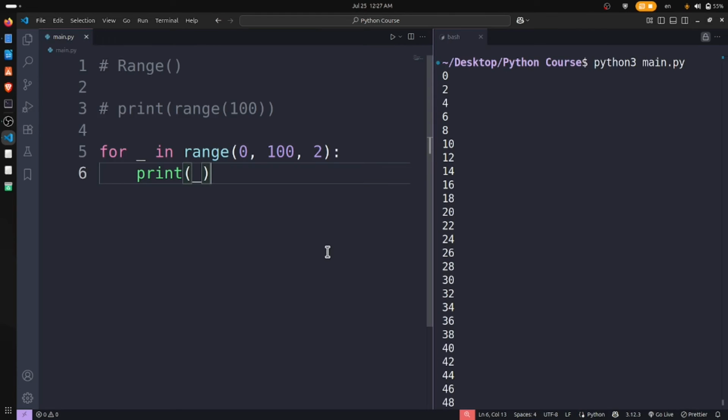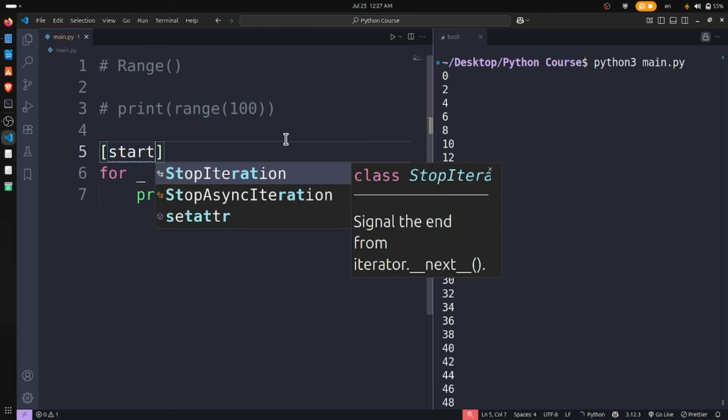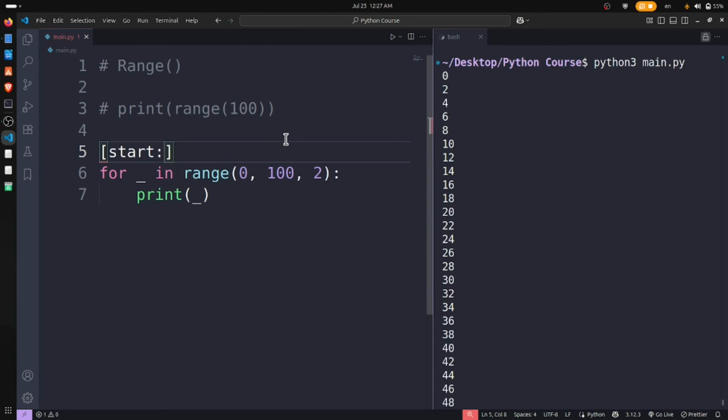Because earlier I said this, when we access the index of any string or list or any attribute, we have this step over. It is start, stop, and step over.